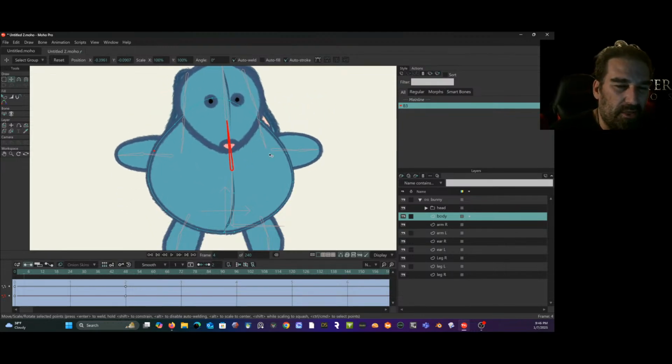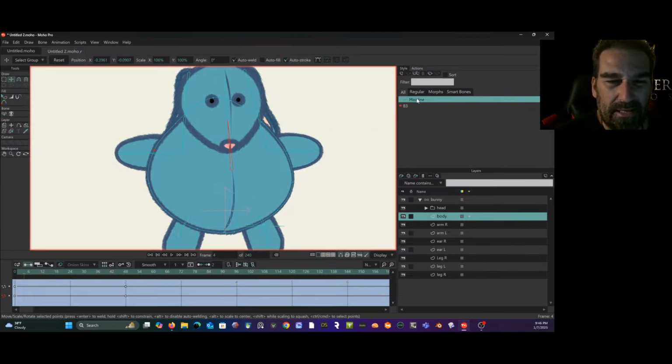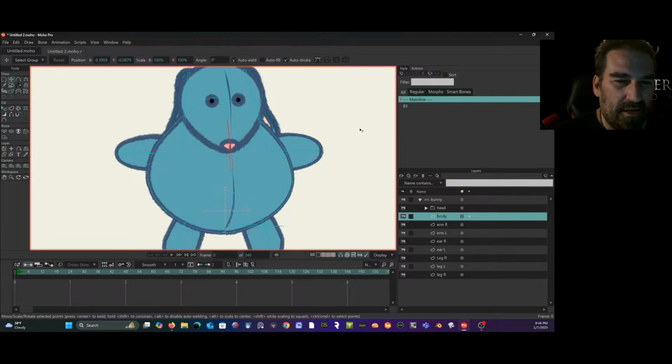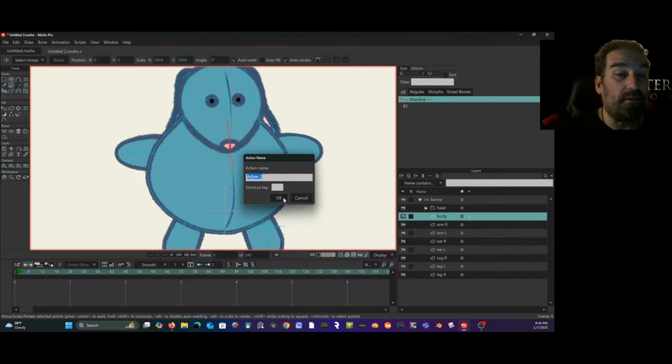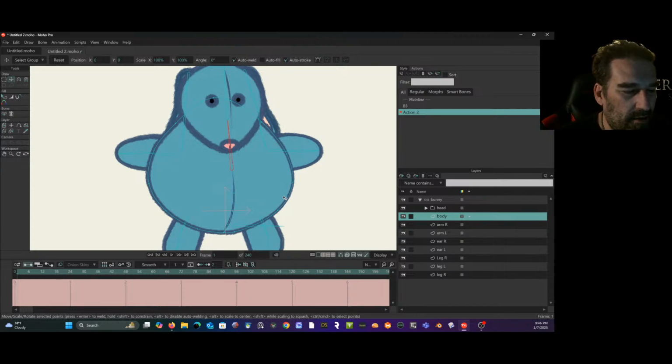So to make it go the other way now, you have to come back here to the main line, double click it. You're back in the main timeline. Now we're going to create another action for that same bone. Make sure you don't have any of those points selected. And we're going to go right here, and we're going to go action 2. And that's going to be for the same bone. I believe that will work fine.